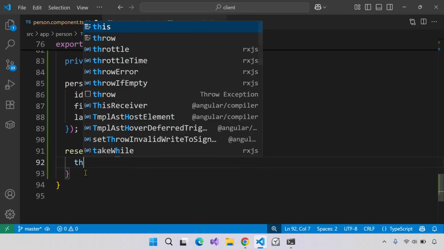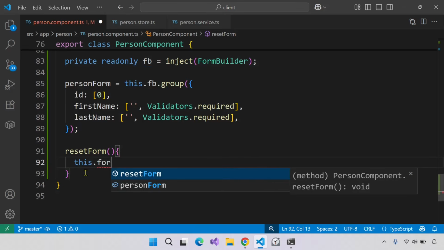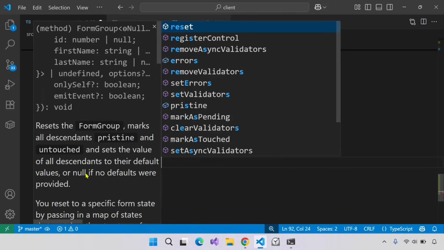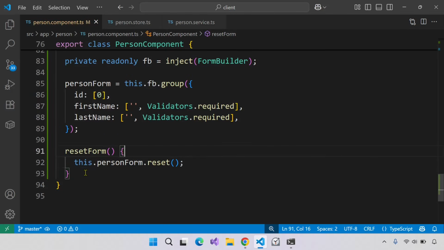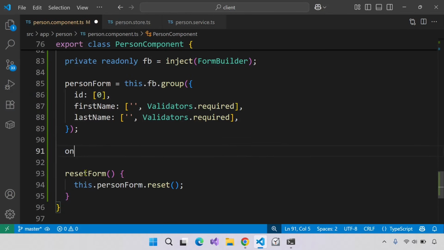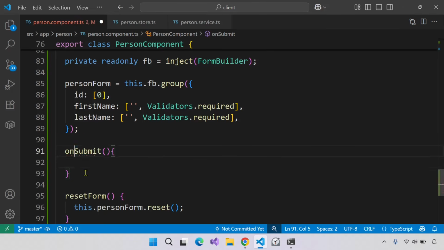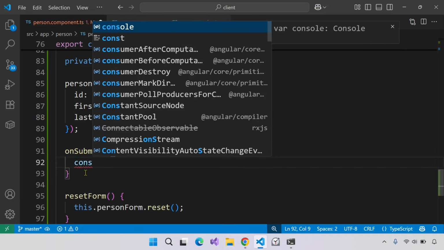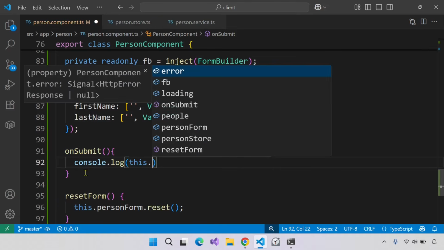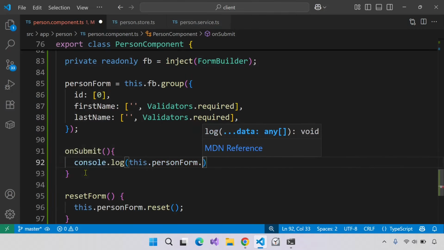So our form object has been created, and let's define a method here, resetForm, this.personForm.reset. That's it. And let's define a method onSubmit, and here we will just log the value of the form, this.personForm.value.